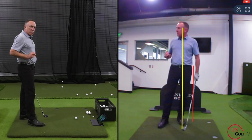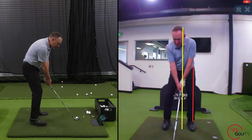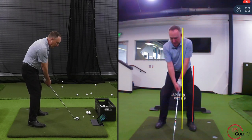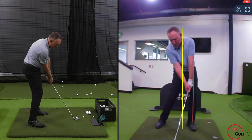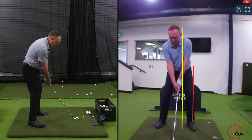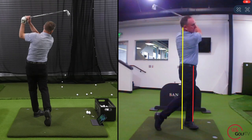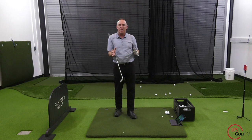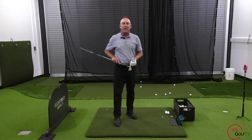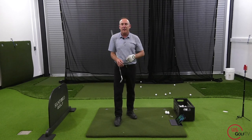Let's recap one last time — super easy, super simple. Bump the hip, weight forward, head back, elbows squeeze forward — there's the feel. I like to do what I call a three-setter: three rehearsal reps and then replicate. Next time you head to the golf course, work on impact — the moment of truth. Using your Live View to get in these positions, you're definitely going to start hitting some better shots.